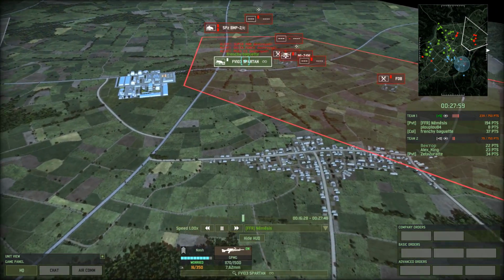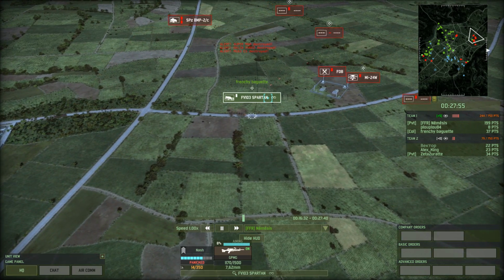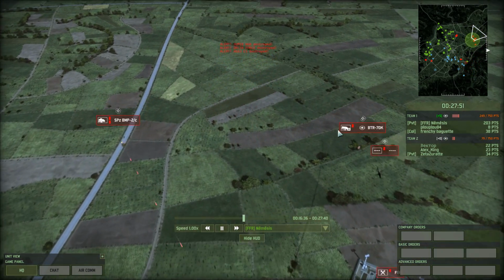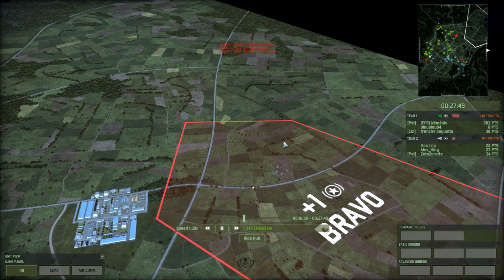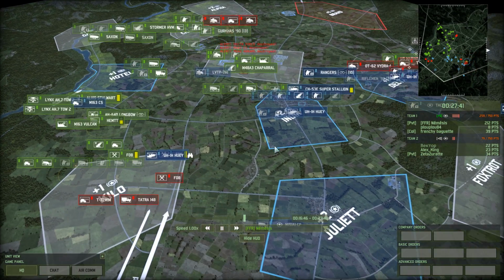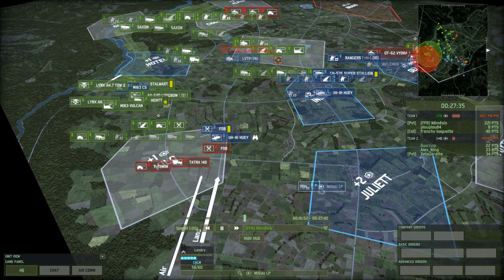And wow, Friendship Baguette with one very, very brave Spartan, able to make it all the way into the enemy command zone, and here's the command vehicle, right there. If they can nuke that thing, then that would be very helpful. But of course they don't have any aircraft, nor do they have any long-range artillery. And if they did, they couldn't resupply it, because they have no FOB.